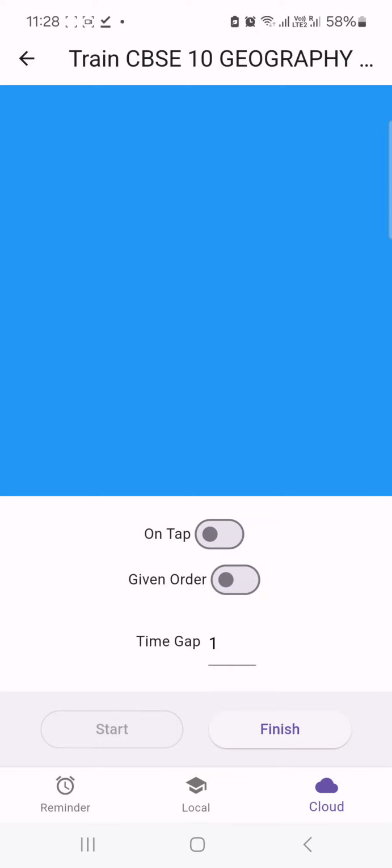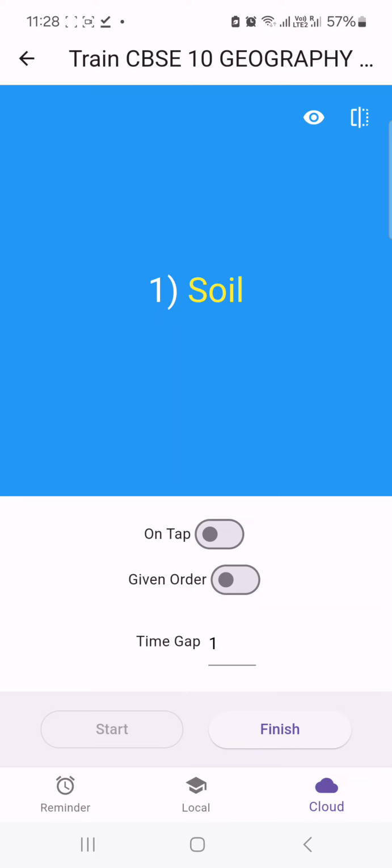Okay, so now we have to tap the blue screen. The first word is soil. We are going to learn about soil in this chapter. So in what context had this word soil come? On the blue screen, in the top right corner, you can see two symbols. One is an I, the other one is a book.